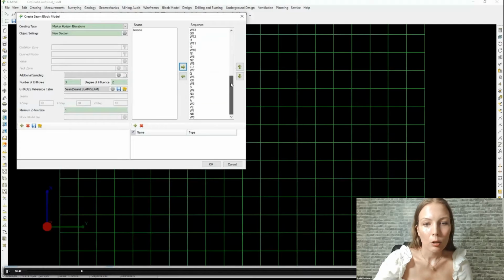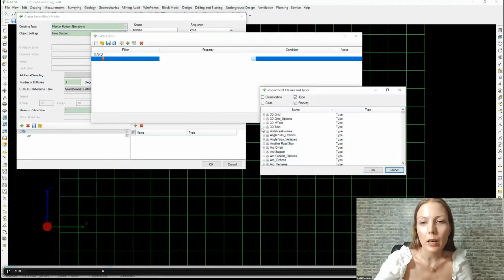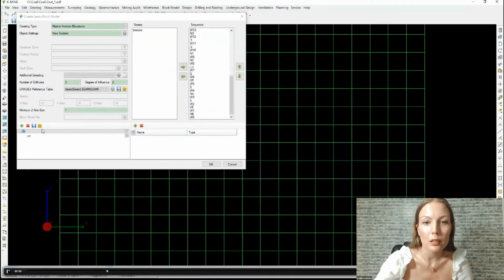So now we can open a filter editor of seam sequence for this deposit. And we need to limit the construction area of the seam block model. In order to do that, we need to create a solid. As construction boundaries, you can count a technical boundary or a license contour of the deposit with the simple tectonic structure.